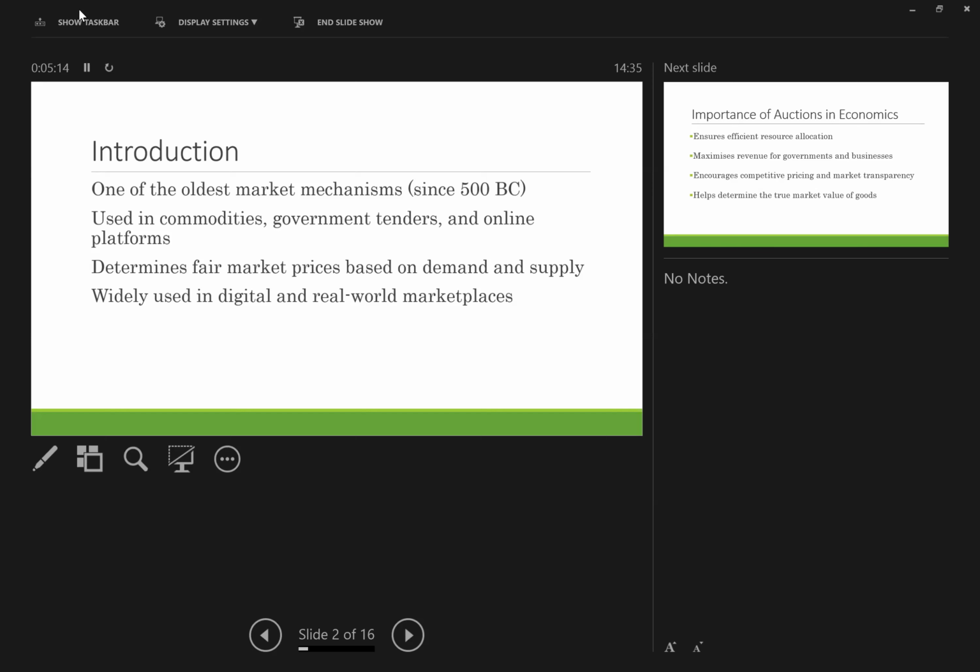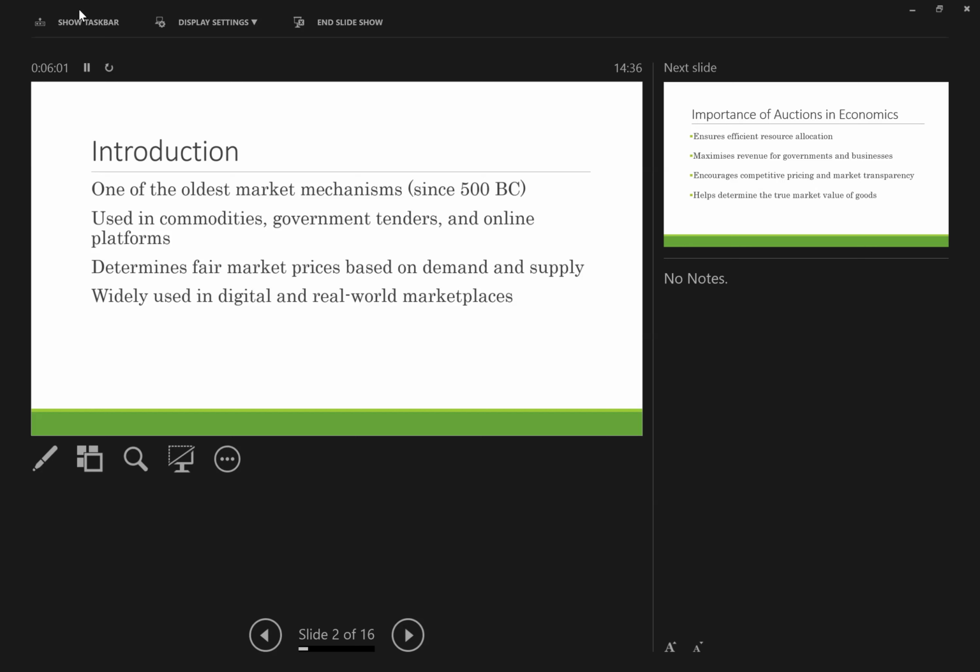So, in your explanation, you've highlighted some types of auctions that we have, and thank you for that. Basically, when we talk about auctions, it's a market mechanism, one of the market mechanisms that we can think of. And once it's a market, we are looking at buying and selling. In auctions, what happens is that it is based on bidding. So we do buying and selling, but this is mainly based on bidding. And it is used in the commodity market. It is used by government for government tenders.